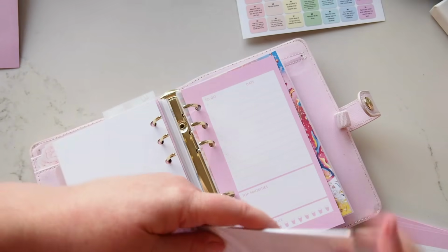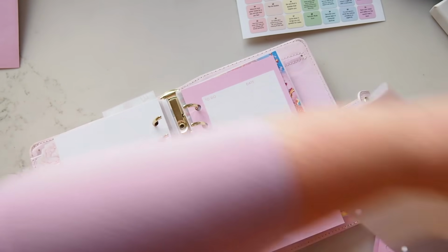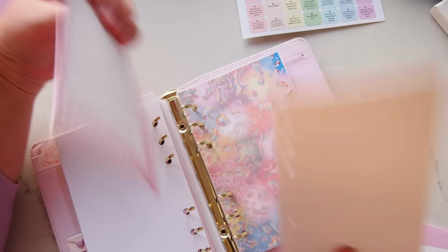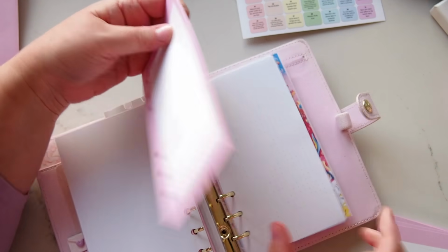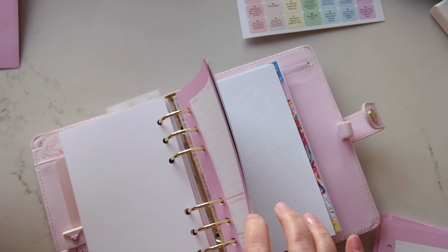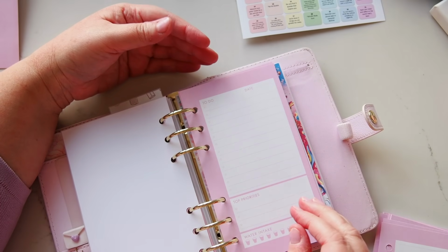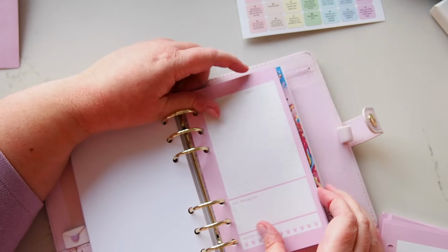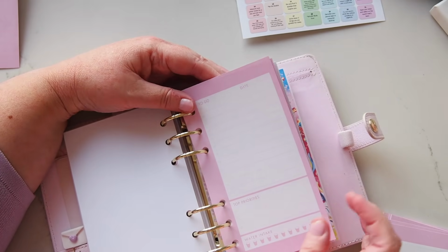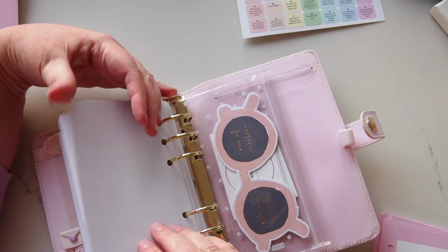Put that in here, and then also put this grid paper in, so that if I decided that this wasn't what I wanted for that particular day, then I can just switch over to the grid paper instead. I would just have to remember to date it and put it in the right section. Like, if this was the 1st of May and then this page was the 2nd of May, I'd have to remember to move the 2nd of May to here, because I think otherwise I'm going to get really lost in the planner. Alright, I'll come back to that, I think.